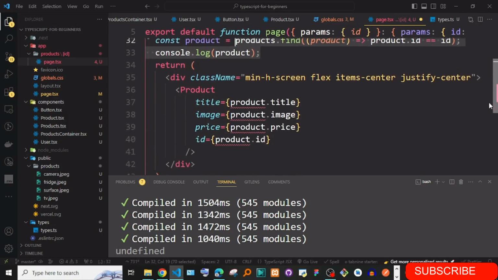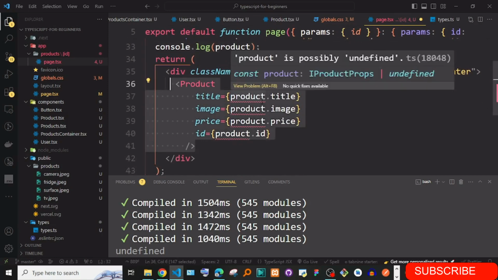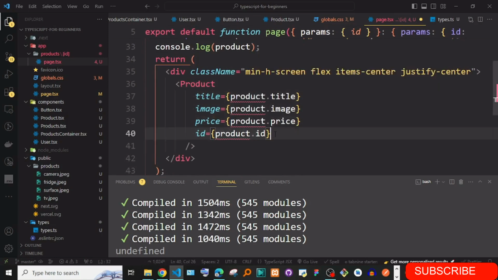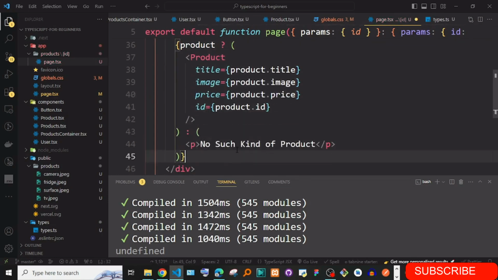And that means you can't just come and show the product like this, because they're smart enough to say product is possibly undefined, and showing this will break the app in production. So now, if you handle it using the optional chaining like this, they see that you are optionally rendering this product just in case it is there. If it doesn't exist, then you're handling it like this.